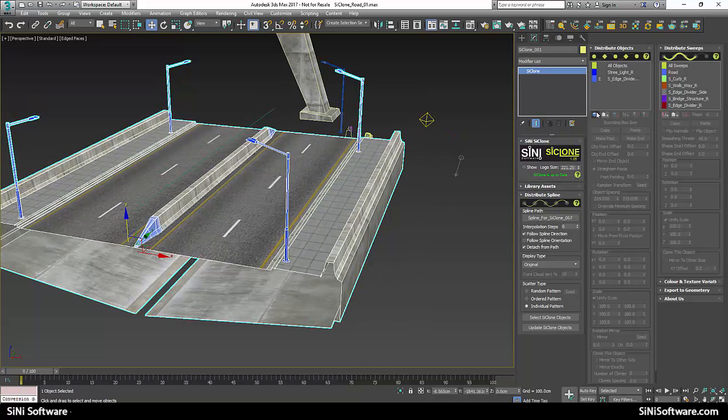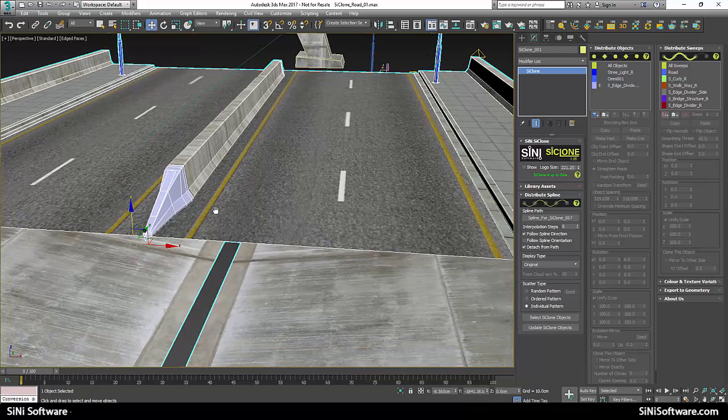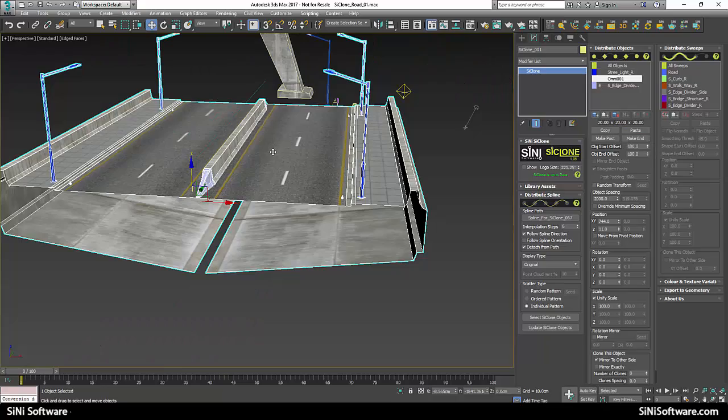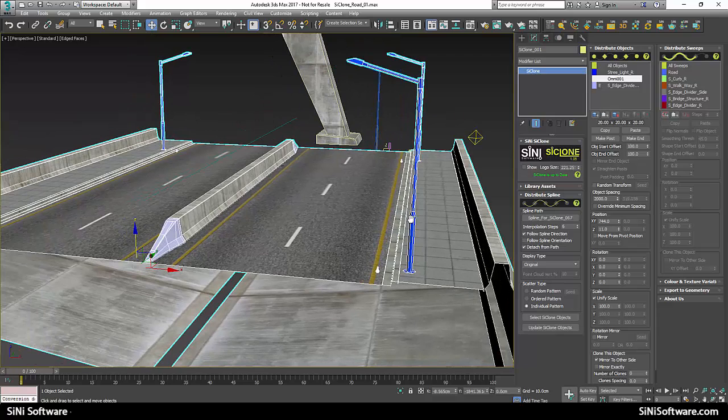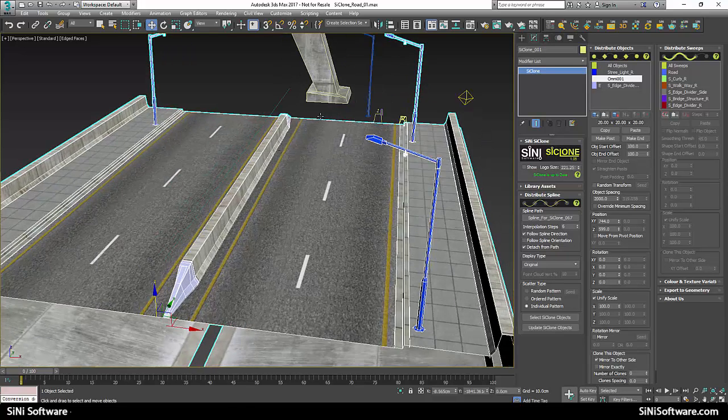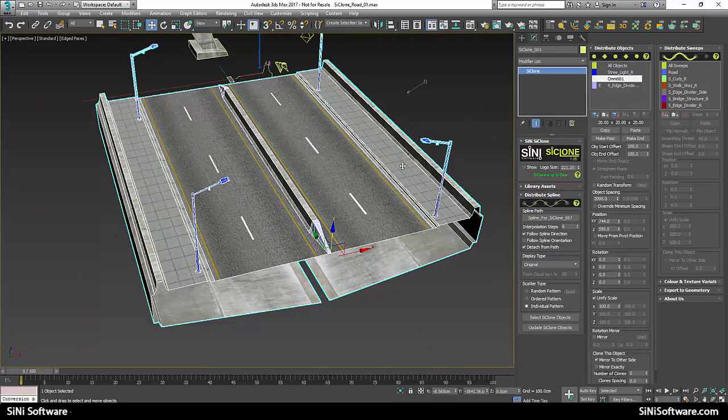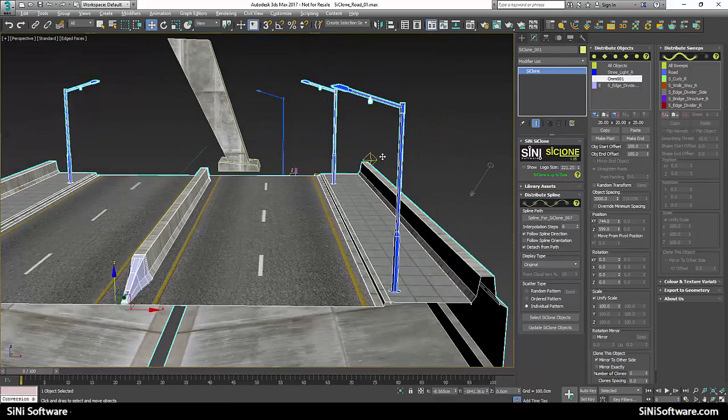So let's grab our SiClone, and just like any other object, you can select a light. Now I'm going to go in here, and I'm going to select our street light, which we had, and I'm going to copy the settings, and I'm going to go to our Omni, and I'm going to paste them. Now it's put it at our same pivot of our light. Now this is where I'm going to go individually slide this up, so we'll get it at the right height. So these end up in the same spots, because it's going to figure it out on curves and road corners and everything like that.